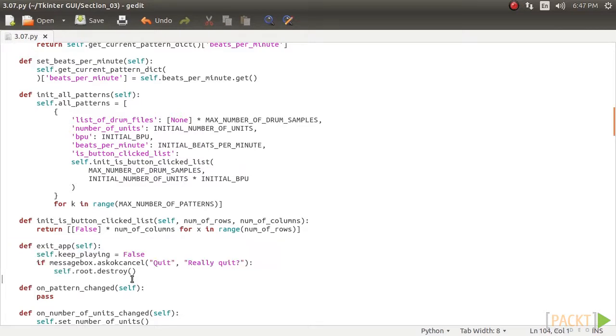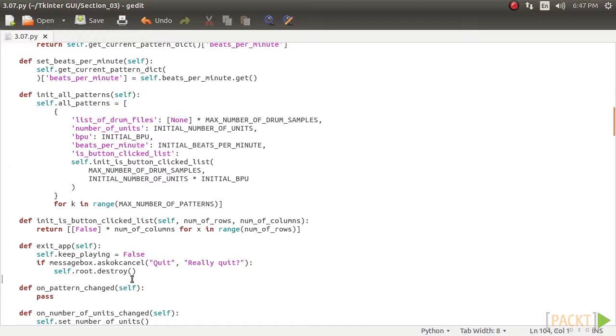To summarize, we refined our start_play method to play the audio files on a separate thread. We also made sure to disable the play button as long as the audio plays. Finally, we overrode the close button to handle exiting when some audio is currently playing. We used Python's built-in threading module to play the loops in a separate thread. We also looked at some of the threading-related limitations of Tkinter.